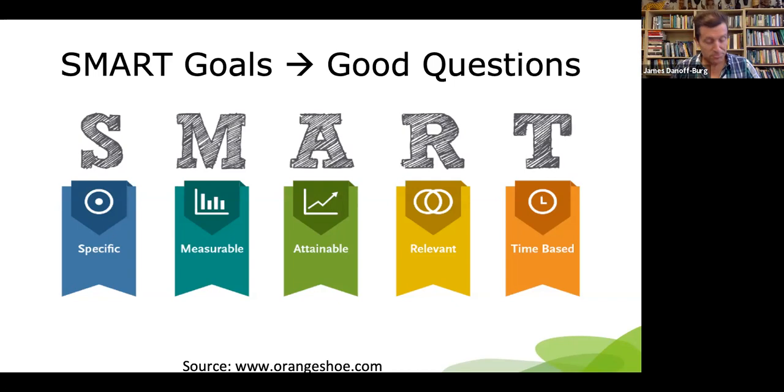So is your question specific to cheetahs? If you're asking about cheetahs, is your question specific to whatever your question is? Is it measurable? Can you actually gather data that will determine the impact? Remember, reach is the number of people. Impact is the change that we see. Is it a measurable impact that we can measure? Is there an aspect of impact that we can measure? Say what that is in your question. Is it attainable? Can we see that change in the time frame that we're thinking, right?